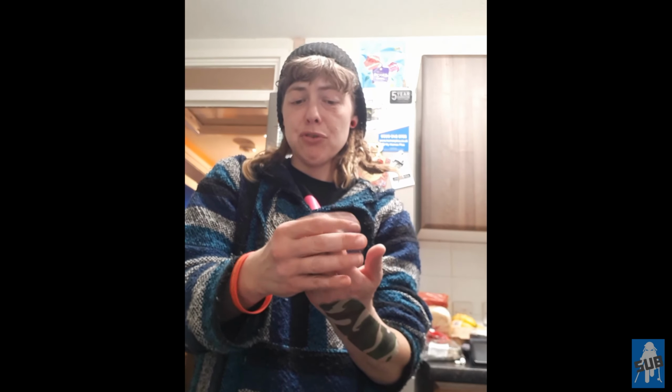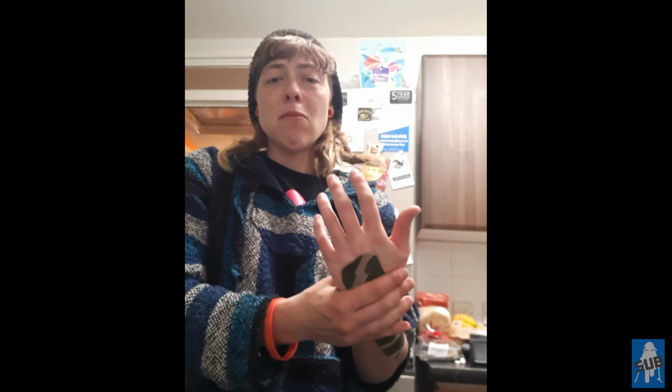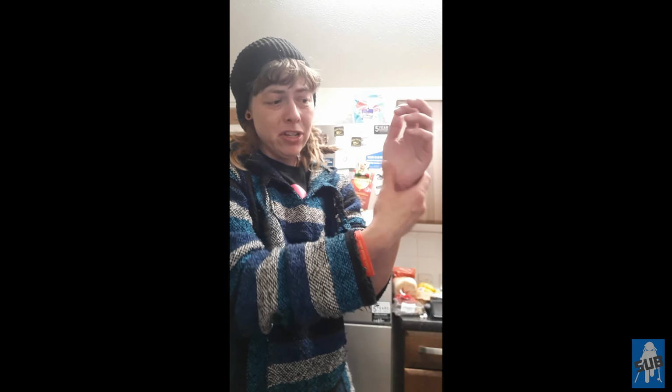I haven't got full strength back in my hand yet. My thumb and my fingers are really quite sore and painful a lot of the time, especially in the hand itself. If I clap my hand like that, ow, that really hurts the palm of my hand. It's not nice at all. The thumb itself quite a lot as well, and all the individual joints of my fingers from the couple of months where they couldn't really be used at all. It still hurts quite a lot around this area here.